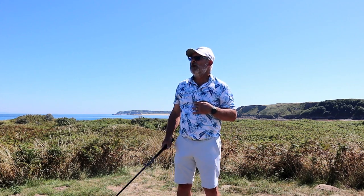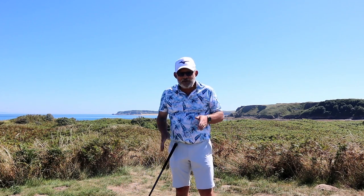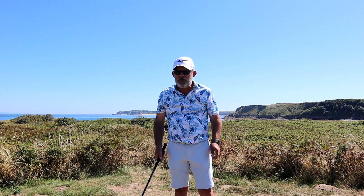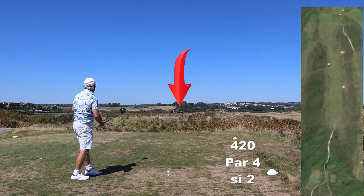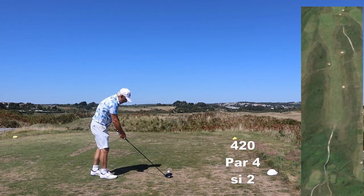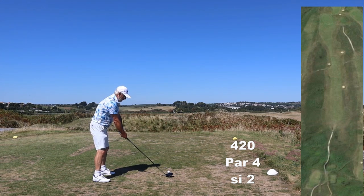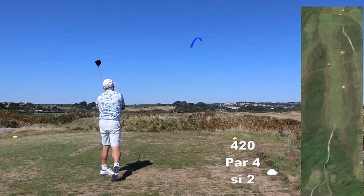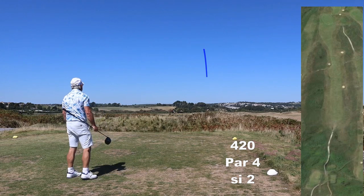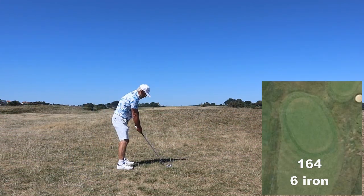10th hole. Yet another hole where you can't see a great deal. But there's a marker post, so we can focus in on that marker post, hopefully hit a good one. I used to hate blind shots with a passion. I don't mind admitting that. But these days, I try and take it and aim down the post. But I'm losing the ball to the right today, and I can see the fault, and I know exactly why I'm doing it. That's one to fix.